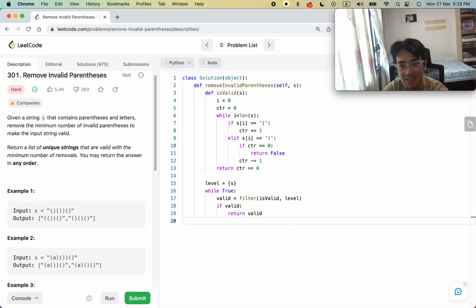But what do we do if it's not valid? What we do is we need to split up level again. So for s in level, for i in range length of s, we'll do it this way: s up to i plus s from i plus 1.